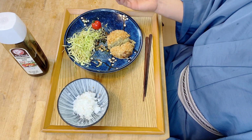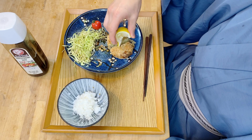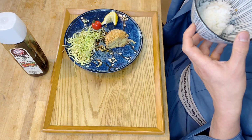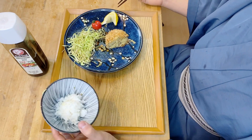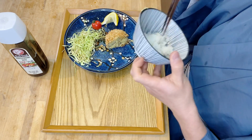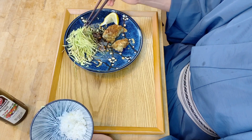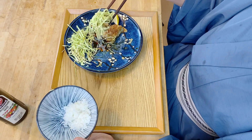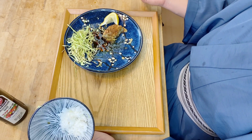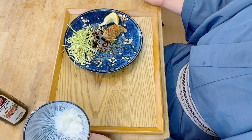And by the way, this croquette is also very good with the lemon. Squeeze a little bit of lemon juice on it. Itadakimasu. This is also a very good change of flavor in between. Something you can also do is eat the cabbage with the croquette. You can also get the crunchiness of the cabbage combination with the croquette, also good.